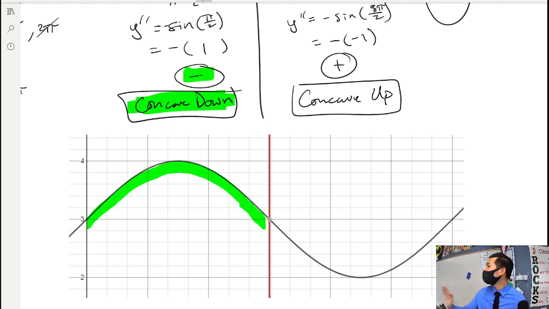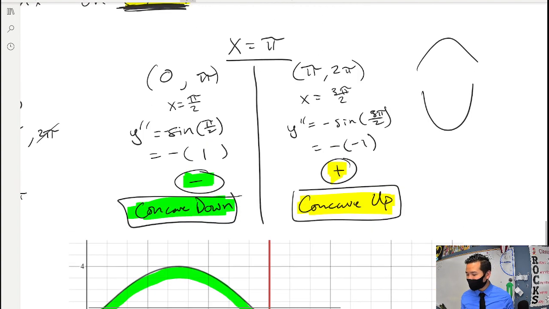I'm not looking at the increasing, decreasing, right? I'm looking at the concavity. So it's concave down. Look at it from pi to 2 pi. It has a positive sign, which means it's going to be what? Concave up. Can you see it? And there you go. So we have concave down and concave up. And this x equals pi right here, where the second derivative changes sign, is not a critical point. It has its own special name, called a point of inflection.